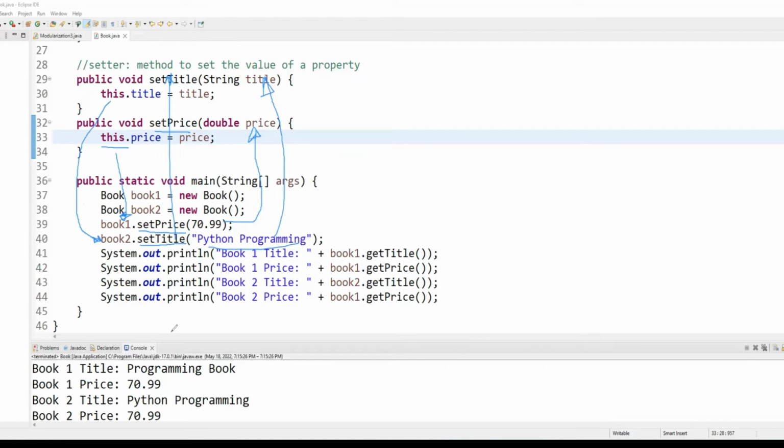So anytime an instance makes a call to a setter, then this starts behaving on behalf of that caller. Make sense? So that's why Java developers would name the parameter the same as the property and will just precede the property with the this keyword.